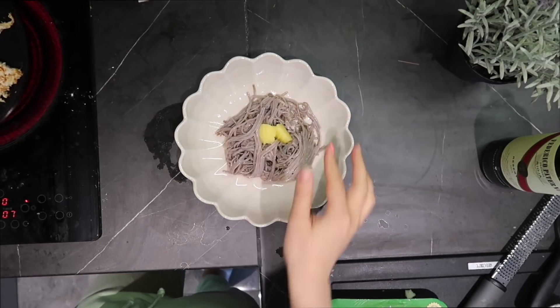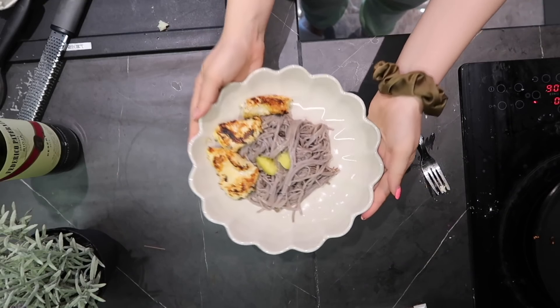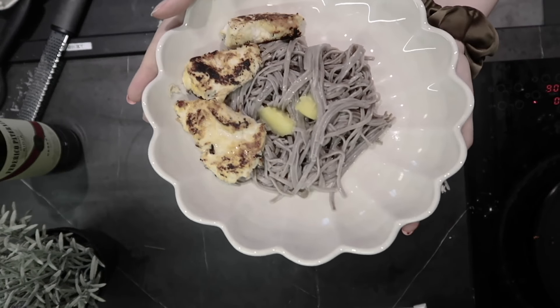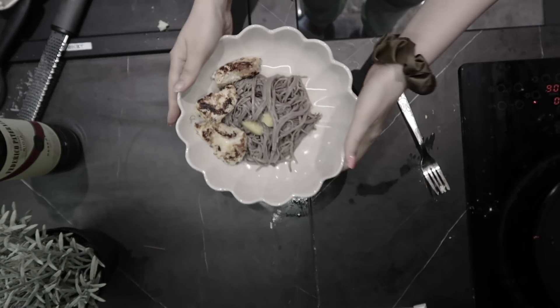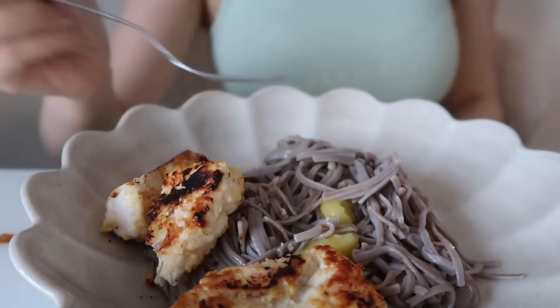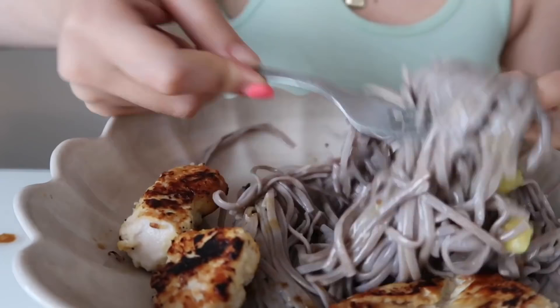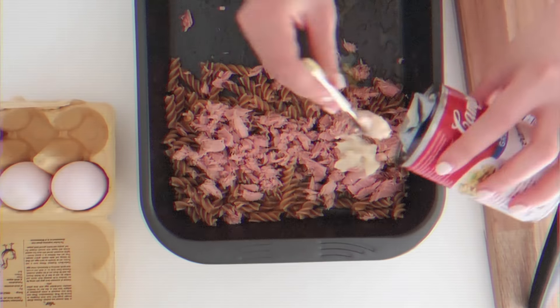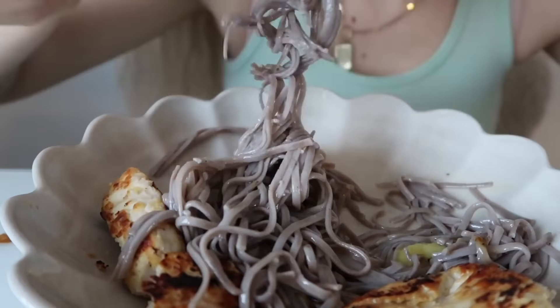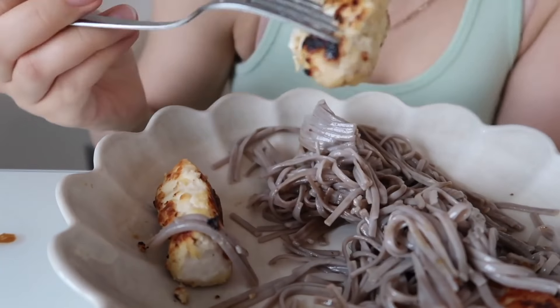I put some of that questionable butter in it — which was actually too much, and I never thought I would say too much butter. Then I put on the almond fried chicken next to it and saw the disaster I had made. This was probably my biggest fail in these eating like videos: purple buttered pasta and almond fried chicken. The eating like Honey Boo Boo was a little rough too, when I tried to make a tuna casserole — but actually now I really like tuna pasta and I can't stop eating it.